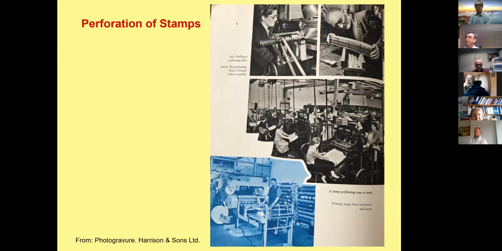Okay, so the next thing would be perforations. So I managed to get this book to show you how the perforating plate is made. You see, first you get a perforating plate, and this lady was drilling holes, and of course also drilling this depression, this compartment, eventually, so that you can get a perforation block. This is a block with three sets of combs. Okay. And so this is the perforation machine.